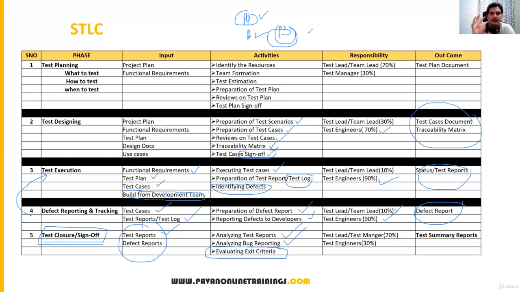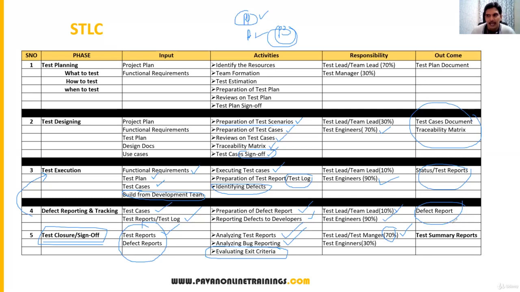All of this will be discussed as part of the evaluation meeting. We check the evaluation or exit criteria, and accordingly we sign off our testing and release our software to the next phase, where user acceptance testing will be there. After that the customer will start using the product. These are the different phases involved in the STLC. Here the test lead or test manager role is 70%, because he has to decide whether we exit from the testing or not by understanding these documents. And the test engineer role will be 30%.